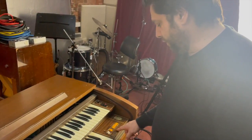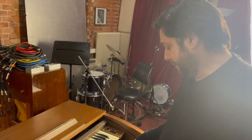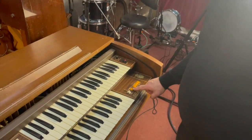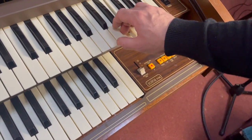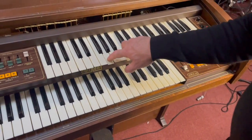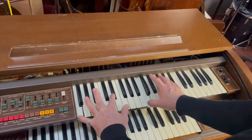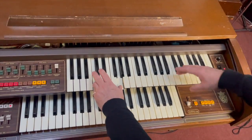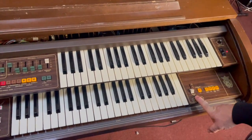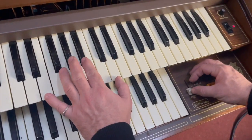Now, there's actually a Solina, who are famous for the string ensemble keyboard. There's a Solina String Ensemble sound built into this machine, and that is accessed by pressing this button here, String Ensemble. And you've also got the sustain that's upper manual, and that will allow you to have a sustain on the note.